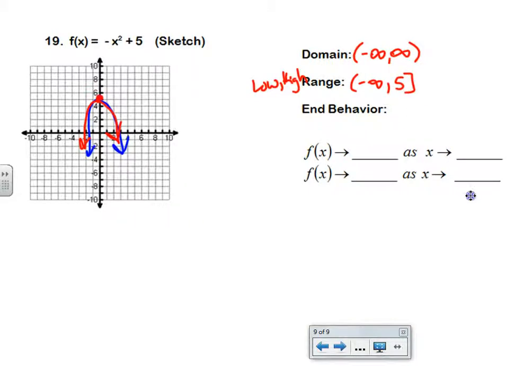And then end behavior always starts the same way. I know that the first end behavior I want to talk about is what happens when you go to the left, and the other end behavior is what happens when you go to the right. So when I look at my function, as I travel to the left, I see it's going down, and as I travel to the right, I see it's also going down. And I think that's the end of it. So that'll be your quiz for quiz 8.